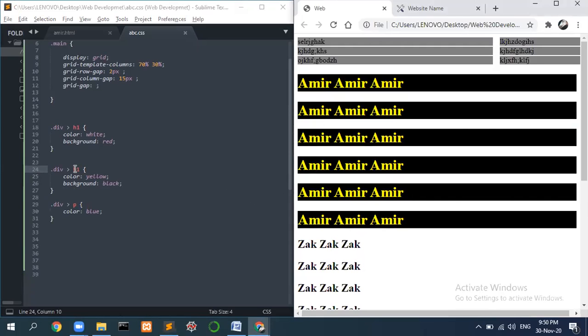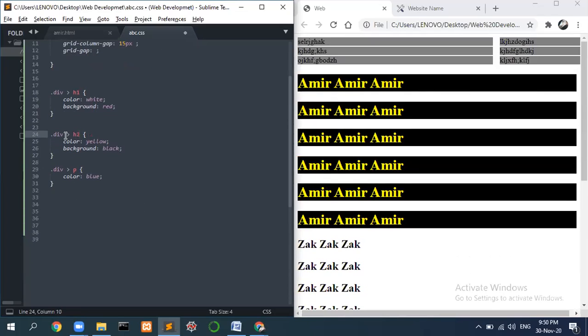Okay. So if I just change this from H1 to H2, it is just selecting my H2 tag. It is just styling my H2 tag and not all the tags in my web page. So from this class named division, it is selecting only my H2 tag, not my H1 tag.